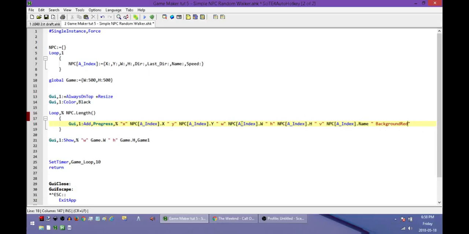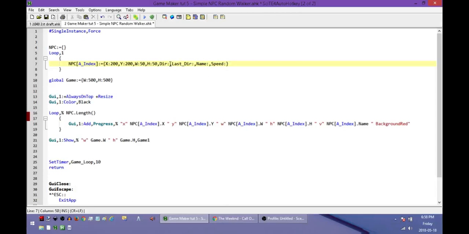Now that I've added this in here, we actually need to go into our object and actually specify some values. So it doesn't really matter what most of these things I give them. So I'm just going to say 200 for its X, 200 for its Y. I'll make it fairly large so you can see it easy. So 50 pixels tall by 50 pixels wide. I don't know if I said this before, but we're going to use 4 directions. So if the direction is 1, it means that we're moving up. If the direction is 2, we're moving to the right. If the direction is 3, we're moving down. And if it's 4, we're moving to the left.